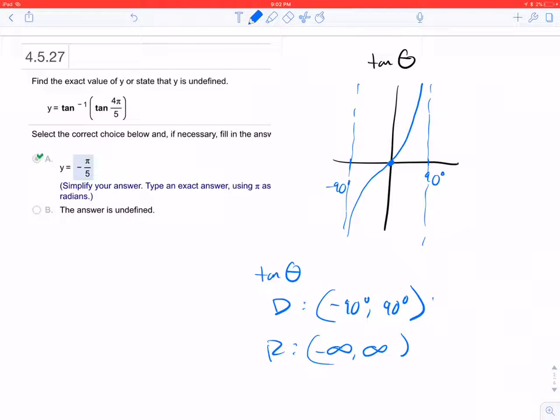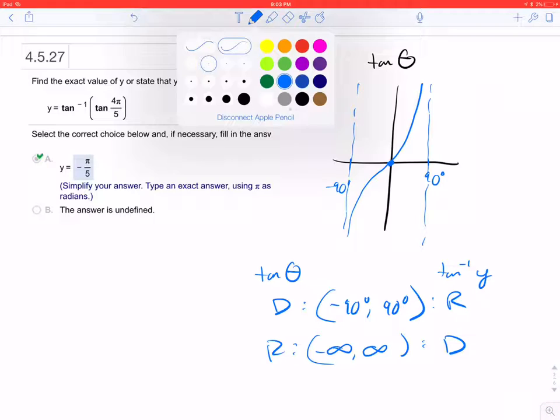Then when we talk about inverse tan of y, this is now our range and this is our domain. Now, when we're doing the inverse trig of the original trig, from this question 4527, if our theta was in our original domain, then it can cancel and we can just take it as is. But because theta is not between negative 90 and 90, let's see what angle we're really talking about here.